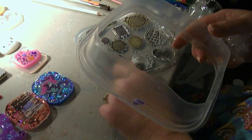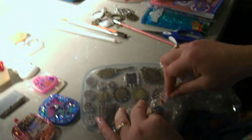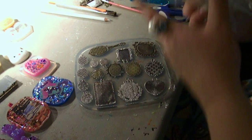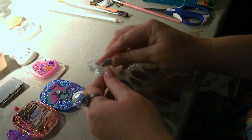Now you could use the lid for this. Don't get my face. Use the lid for this bowl and hot glue these pieces on the lid, and then just pop the bowl on the lid, because the lid would be face up, and you just pop the bowl on there and pour the silicone right on that. I just find that this is so much easier than getting the glue gun out, because then you gotta peel the glue off of your pieces, and if you want to use the pieces again to make jewelry out of, then that becomes bothersome. So then you want to take your bezels and pop them off.